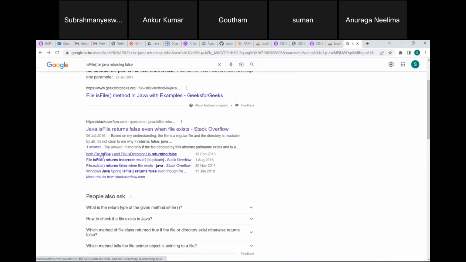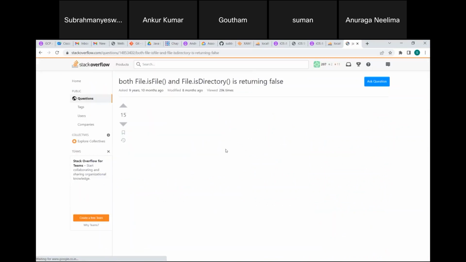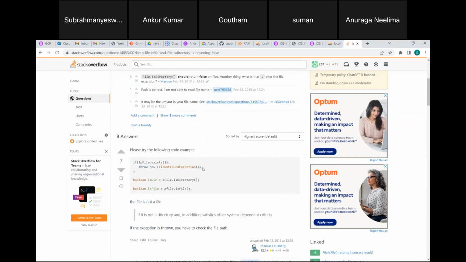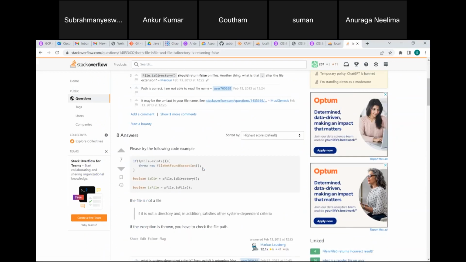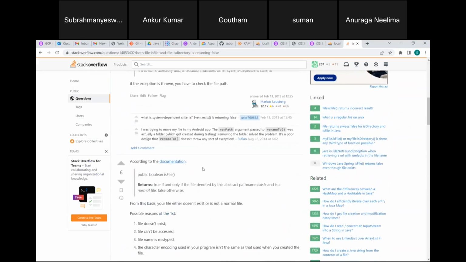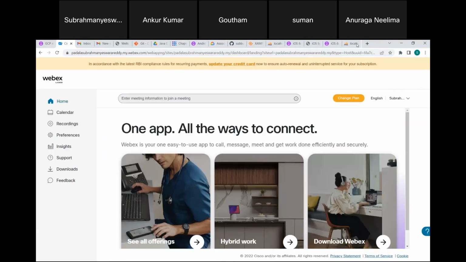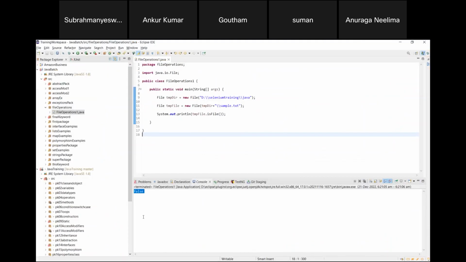Okay, I'll see that one. I'm not sure why it is returning false, but it should return true because that file already exists, D colon selenium.